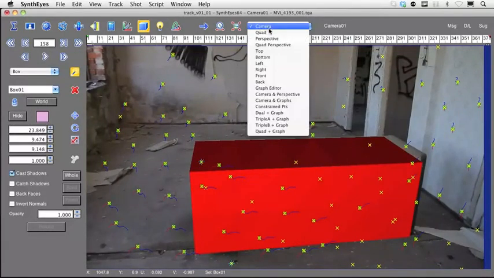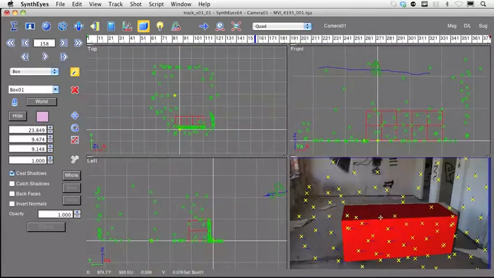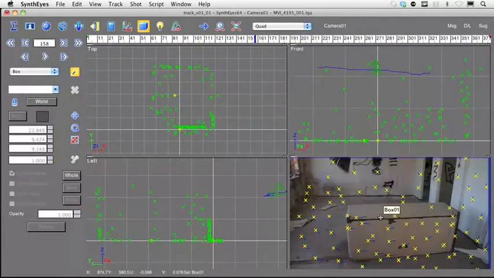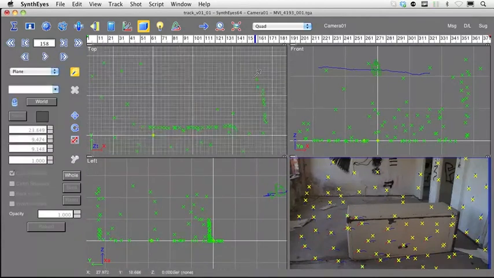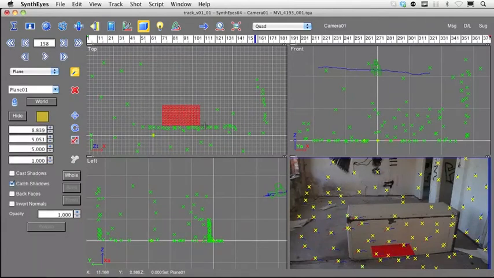If you go back to your quad view and delete the box by just hitting backspace, you can also insert a plane. And then I want to try to place it on top of this box. So I draw a rectangle here, maybe in that size. And you can see it's currently on the floor.